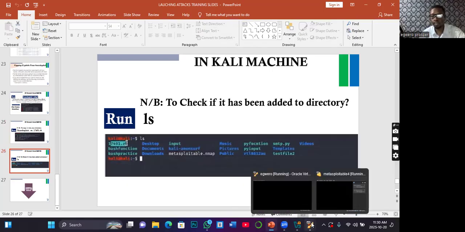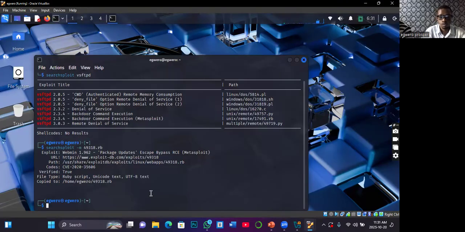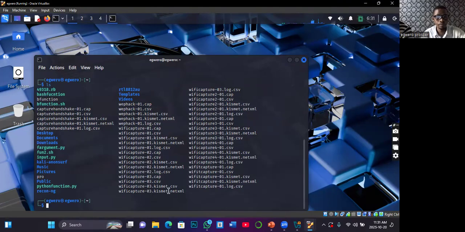If you have copied, let me also check mine to see if I have it in the directory. So ls, what is the name of my own? Good, this is it here. So you can see that with this we have confirmed that it has been added to our directory.